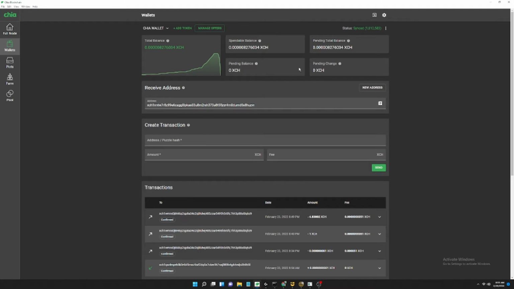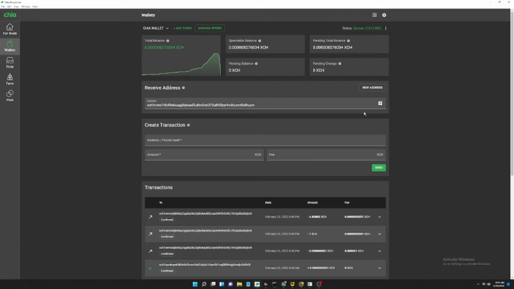The next part here is the receive address, and this is where you have the ability to get Chia sent to you, and all these addresses link back to the main wallet here. The thing about the receive address, you can essentially make as many as you want, and it is really easy to copy. You can just go like that. You can hover over the clipboard and it adds it automatically there.